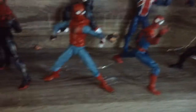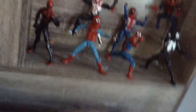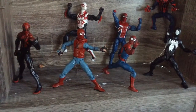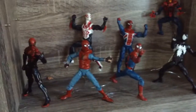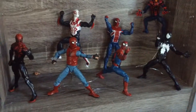Got the Tech Suit Spidey, Homemade Suit, Pure Spider-Man, Spider-Man 2099 on his wire, Spider-UK, Symbiote Spider-Man, and Spider-Carnage on the wire. I still want my Spider-Man collection to grow. That's the thing I want most to grow compared to my X-Men and my Avengers, because it's so small and I need more Spider characters. So it's not too shabby, it's okay, but it's not horrible either.